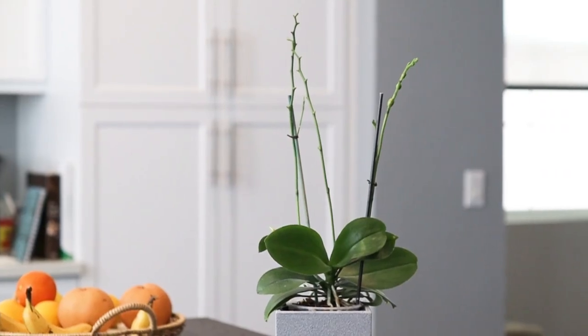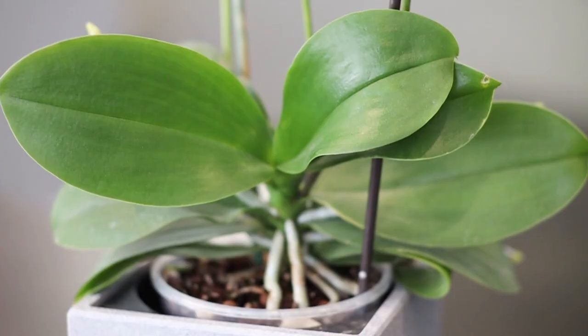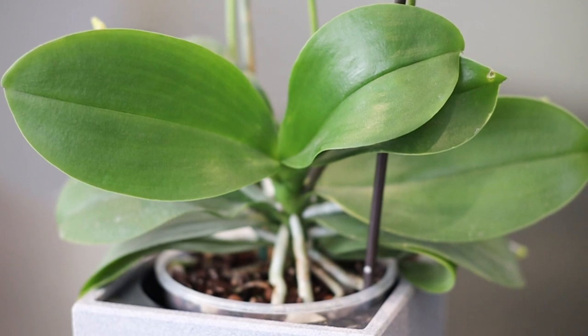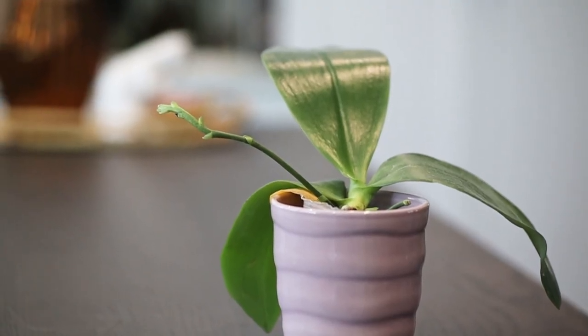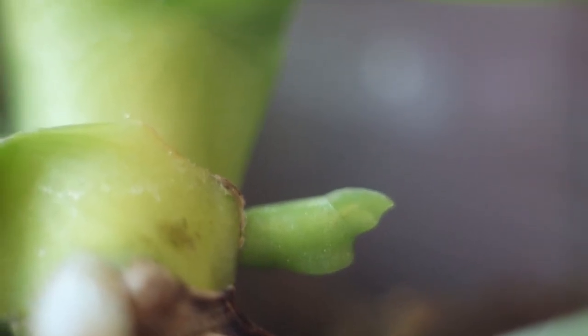I have several plants in spike right now — developing their buds and flowers, and hopefully we'll get some blooms in the next couple of months. The weather is starting to warm up and the days are lengthening, so these spikes are starting to grow a lot faster than they did in the wintertime. The Fowl Tysuko jasper grew a brand new spike with about six buds. I'm really looking forward to seeing these flowers again — it's probably one of the easiest Fowls I've been able to re-bloom. My Fowl Corniniana is growing a new spike and it's still extending; I have a ways to go before I see flowers, but it looks really promising.